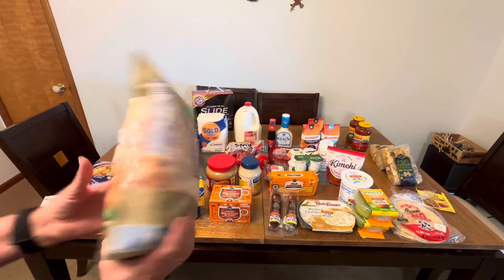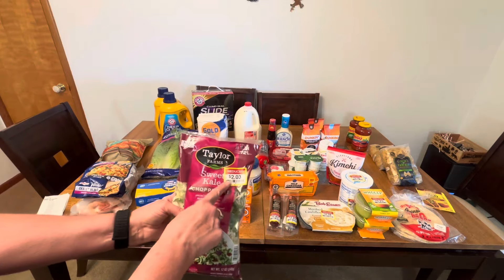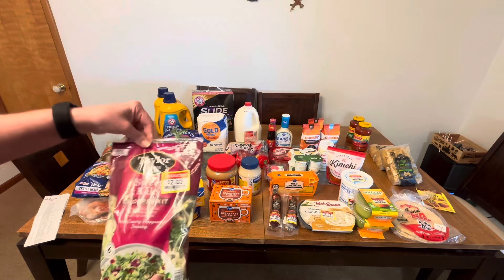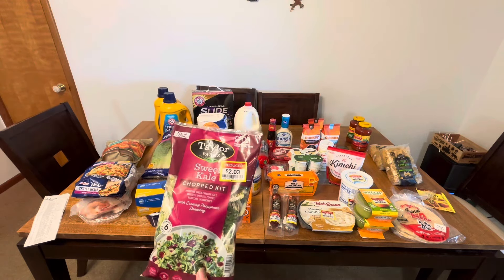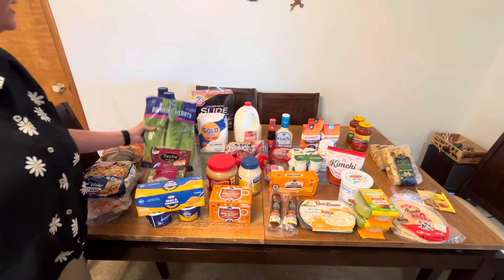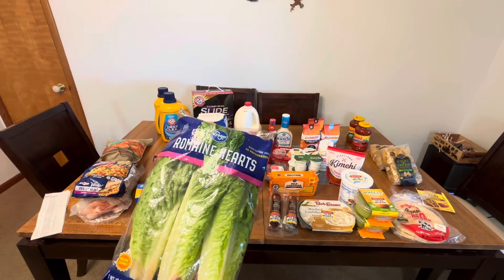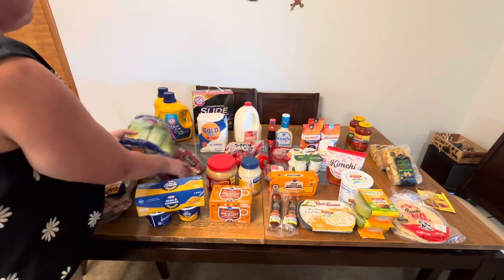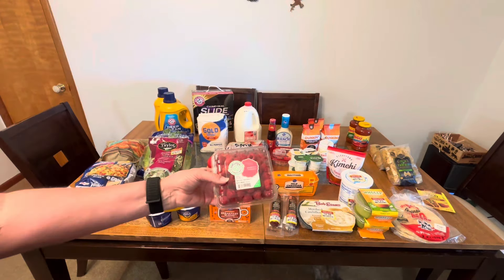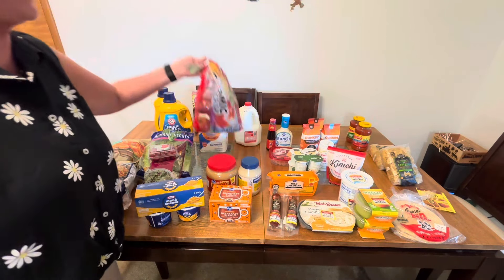The butterfly shrimp was $8.00 today. We always look for these tags — it expires September 17th so I've got plenty of time. Two dollars and three cents for sweet kale — love this stuff. Romaine hearts: I usually get these at Sam's but they are $3.99 here at Kroger's today. The next cold item was raspberries, a weekly deal at $1.67.